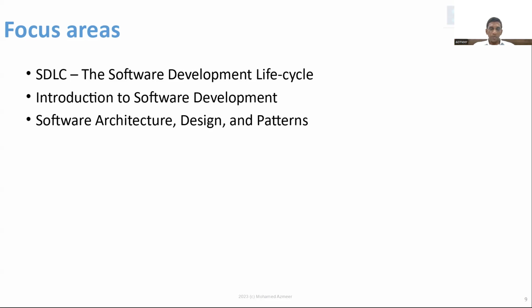Now we also go down to source code management, where we look at how to manage source code, how to have multiple teams accessing the same code base. There can be conflicts. How do you handle conflicts? And then how do you go back? It's called rollback to various previous versions. How do you maintain quality of the source code and things like that. And then comes the software architecture.